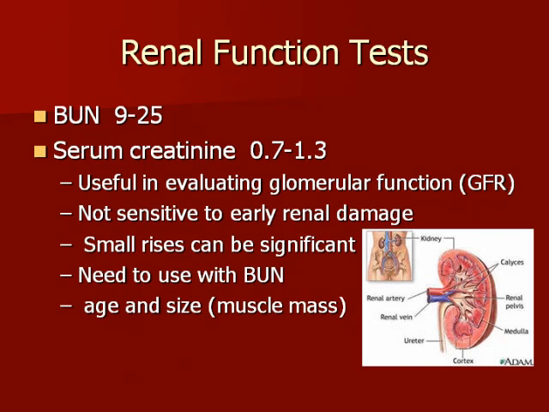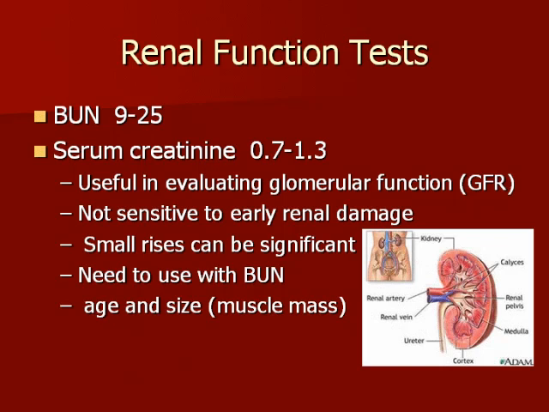Renal function test is your BUN and creatinine. The normal creatinine is 0.7 to 1.3, but interpretation is based on what three criteria of the human the serum creatinine is based on. And the answer would be age, gender, and ethnicity. So a creatinine of 1.3 in an 18-year-old who's 240 pounds is different than in an 80-year-old female who is 97 pounds.